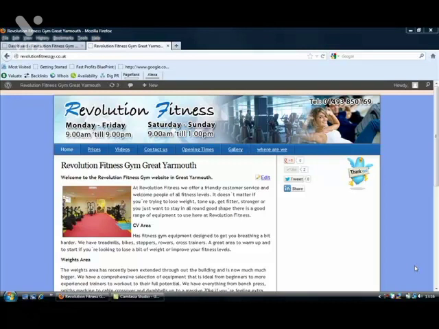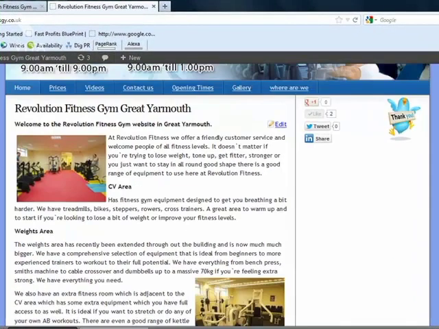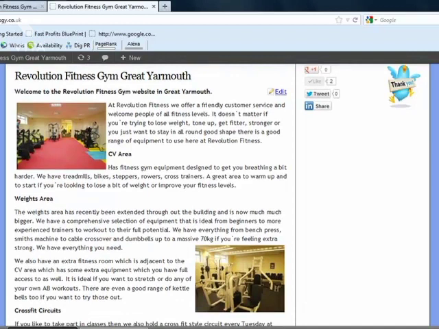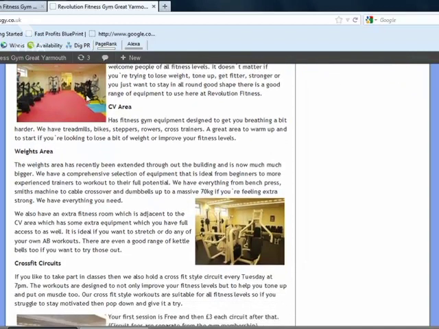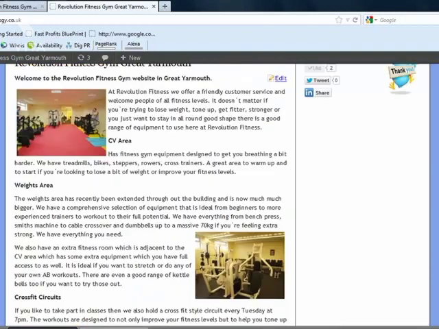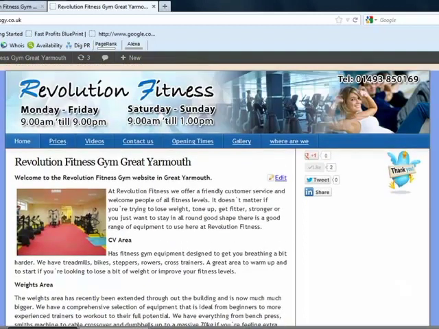As you can see, the site is looking pretty good. I've recently uploaded an article to the homepage, which is the static homepage, and I've got a few images in there as well. So this article here is always going to be on the homepage. This is the static homepage, so every time someone comes to this website, this is the article and the content that they're always going to see. So when you build your sites, make sure that you do this. Make sure that you designate an article which is going to be the introduction to the business, and it's always going to be on the homepage.